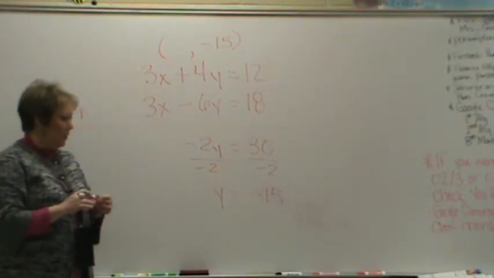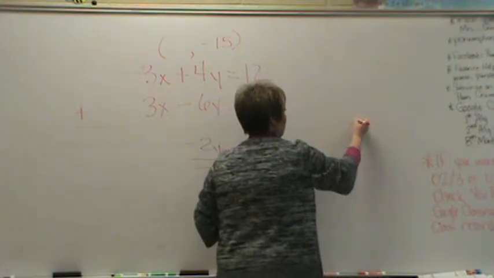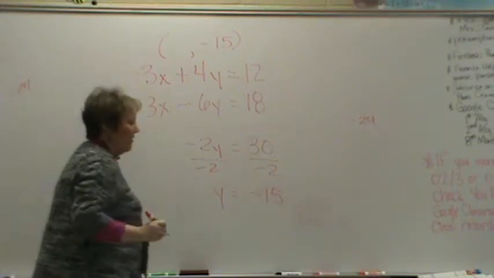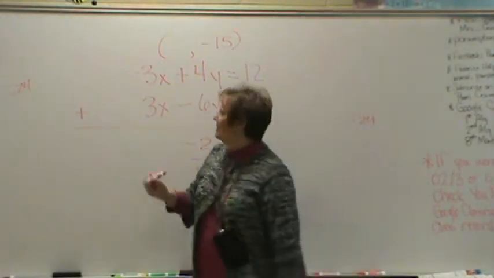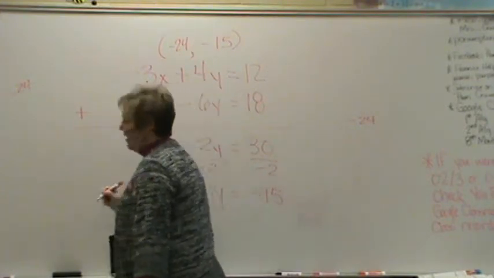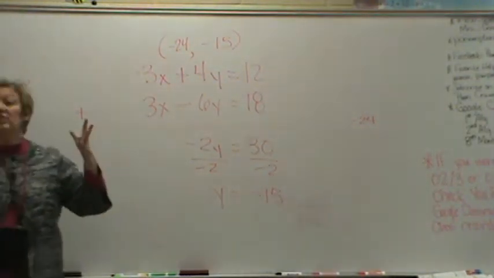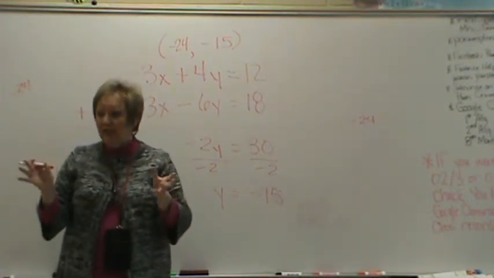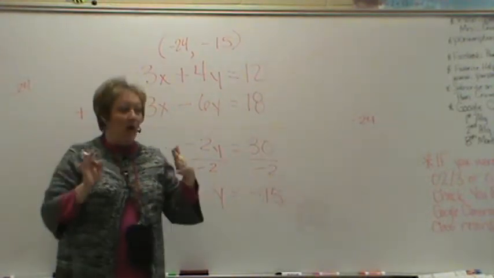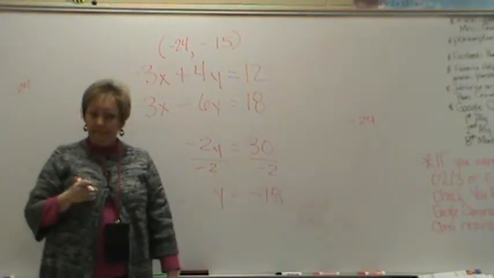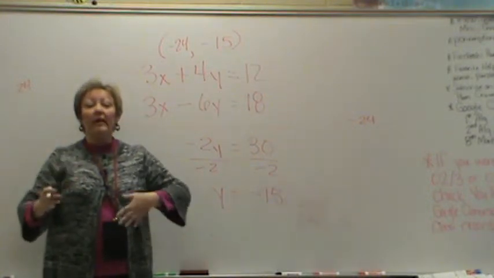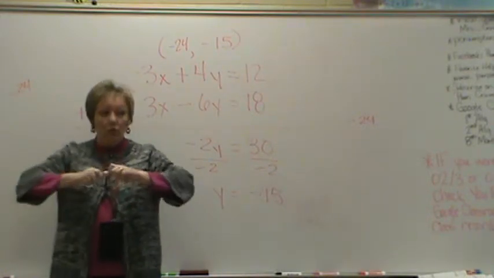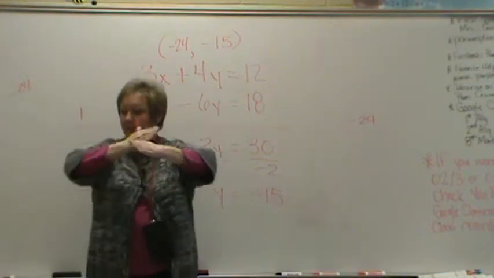I got negative 24. You got negative 24. That's what I got. Y'all got negative 24. Guess what? Alright. That's right. Okay? That is right. So I wanted you to see that regardless of which equation you choose, you should get the same answer. Okay? Now, what does the answer mean? Think back to what we said with our calling cards. What is the solution? It is the solution. What is the solution about? Where these two lines, if I graph them, these two lines intersect.